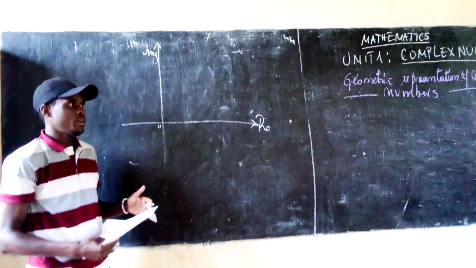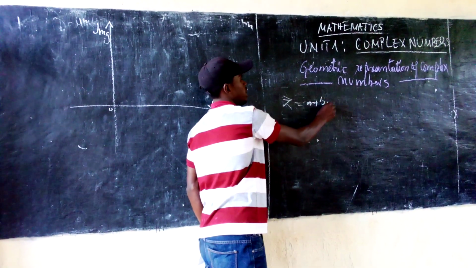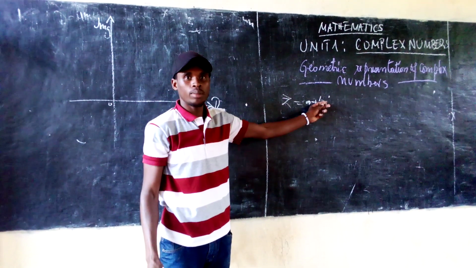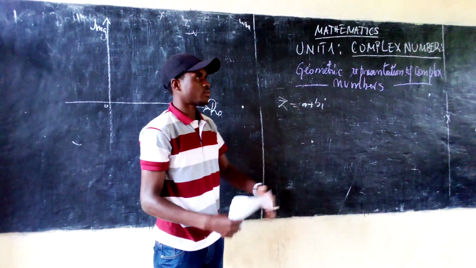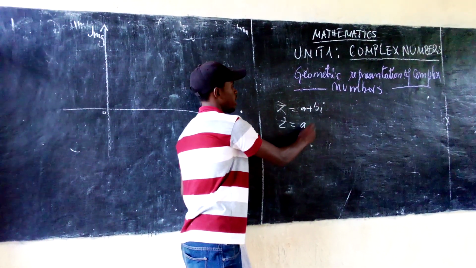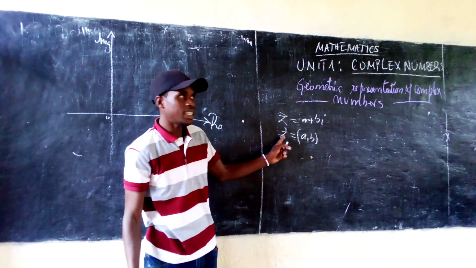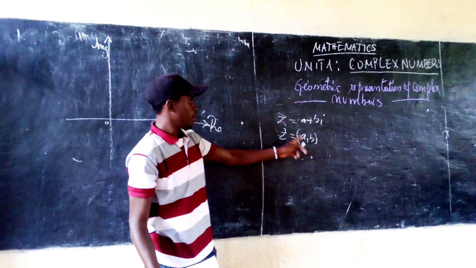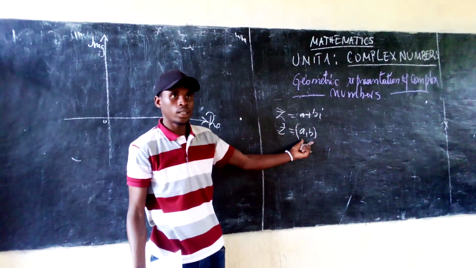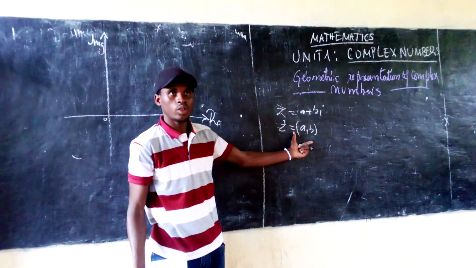So a complex number, as we know, can be written as a plus bi, where a and b belong to the real numbers. This means that a and b we can write as a vector, like z which is equal to (a, b). This is the geometrical representation here. When they write z, and we know z means a complex number, they write the coordinates of those numbers, the real part and the imaginary part. That is the geometrical representation.